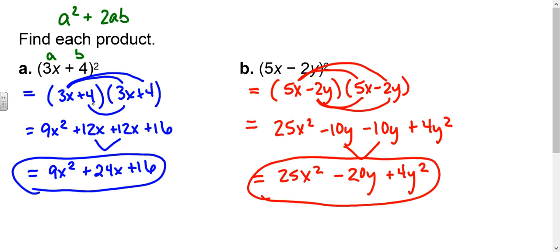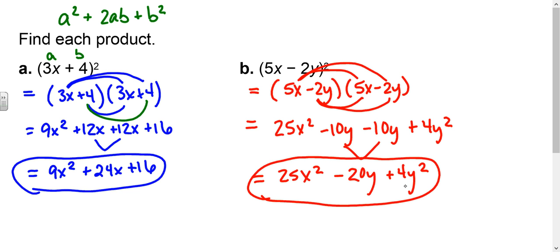Okay, then I took the last number, 4, and I multiplied it by itself. So I squared that number too. So that would be like I did B squared. So this is actually the pattern for any time that you square a binomial and it is a plus in the middle. It's positive. Okay.